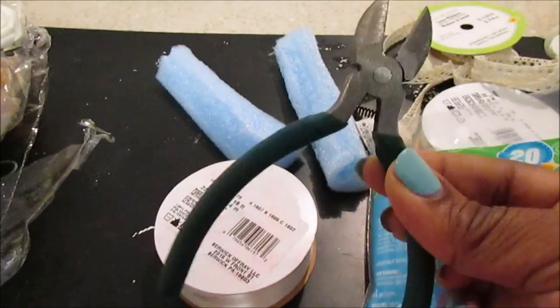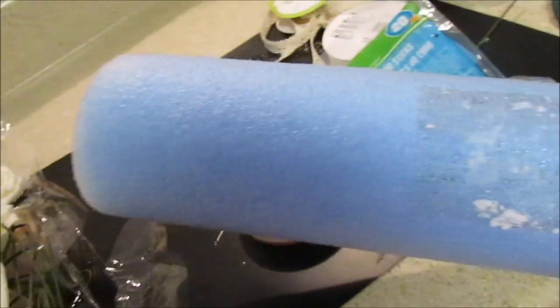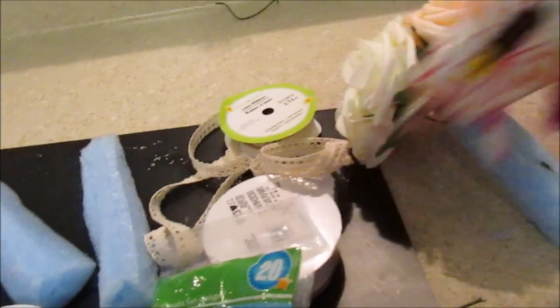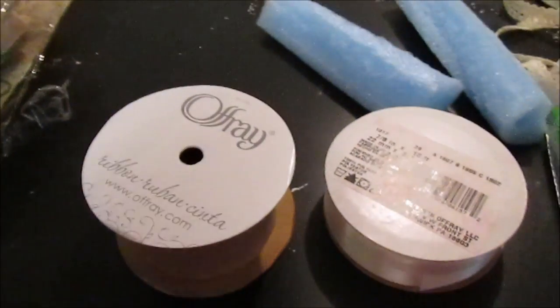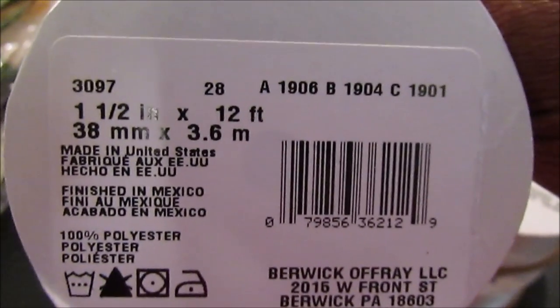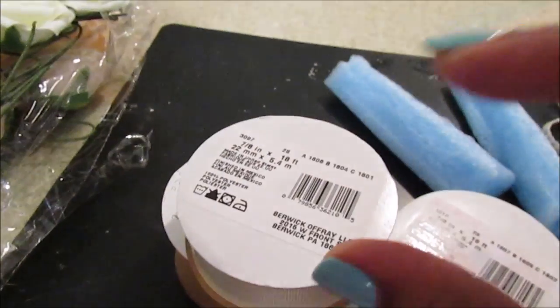You would need some mini glue sticks, some wire cutters or pliers, and a pool noodle. So this pool noodle my kids already had. It actually probably was from Walmart, not Dollar Tree, but you can use any pool noodle. I also need some ribbon, and I first started with this wide ribbon I will show later, but it's the same type of ribbon as this. It's 1.5 inches, but it works better if I use this smaller ribbon, but you can pick up both.